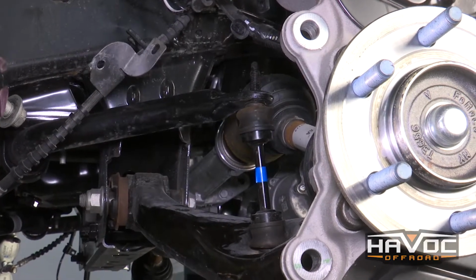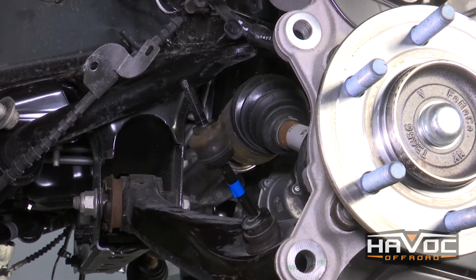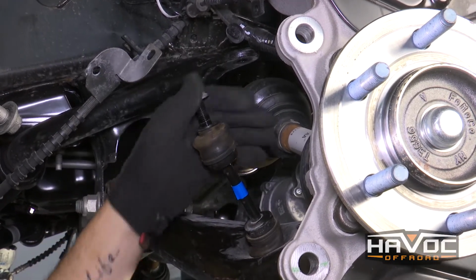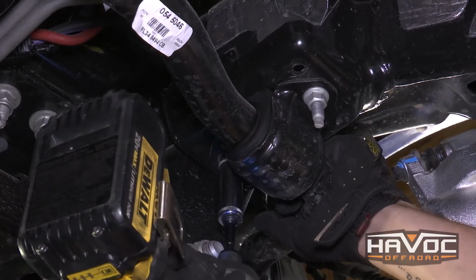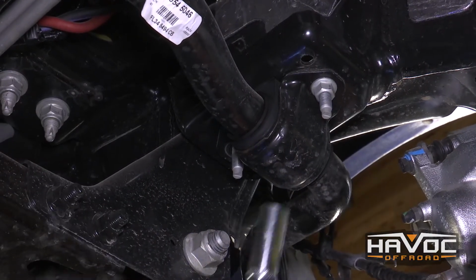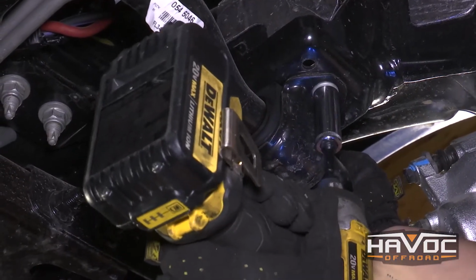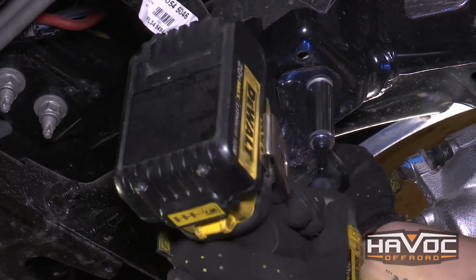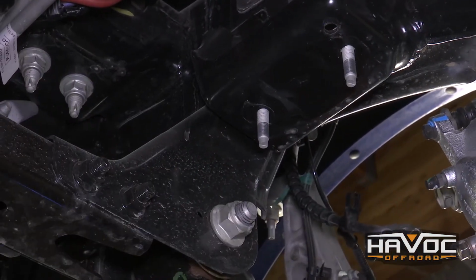Once you've done that on both sides, you can just push your sway bar out of the way. And you don't need to remove this from your lower control arm. That can stay on there. So now we're going to use a 15mm to remove the 4 nuts holding on our sway bar. That's 2 on the passenger side and 2 on the driver's side. And you can just set this aside.